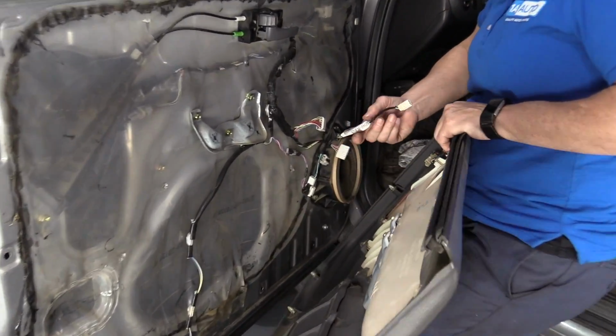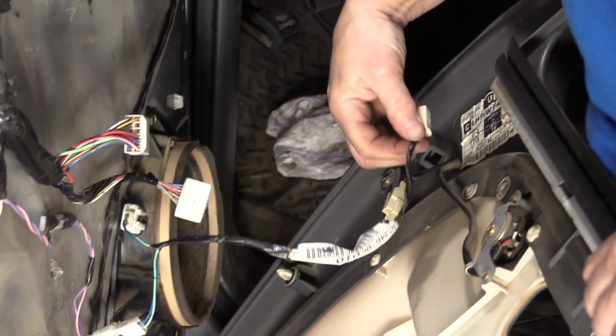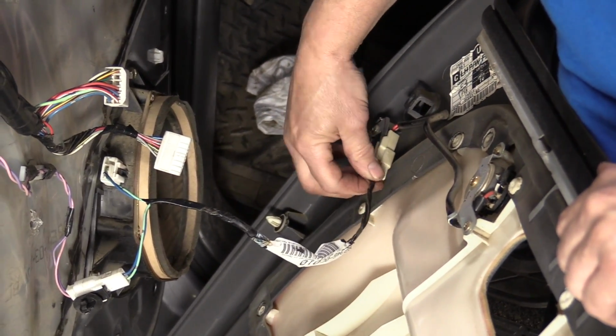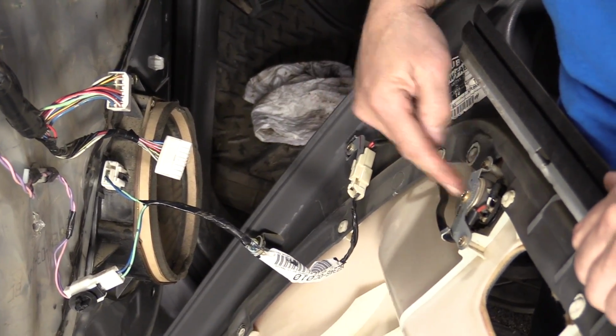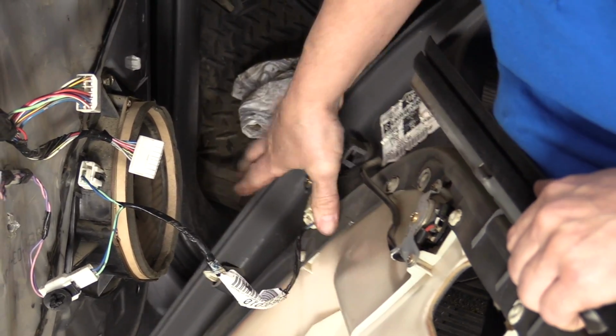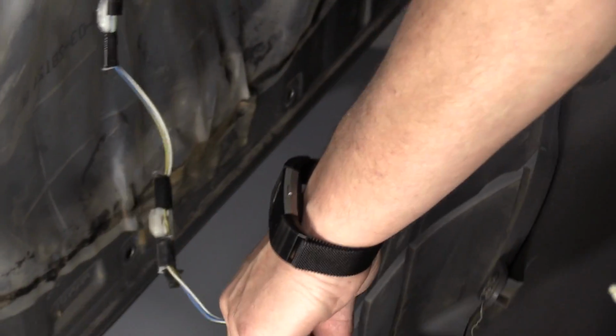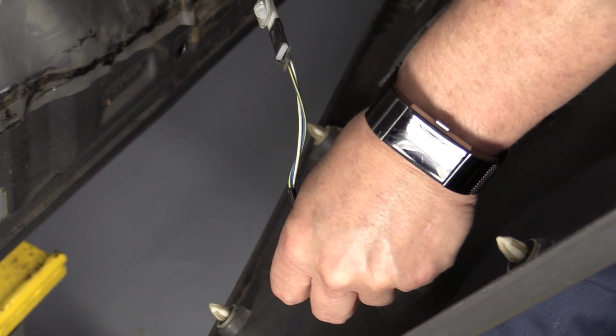Now to reinstall the door panel, I have to hook up my pieces that were part of it. And this is the little speaker in the door. I'm going to click that tab in. And I've got the little marker light on the side. Push that in.